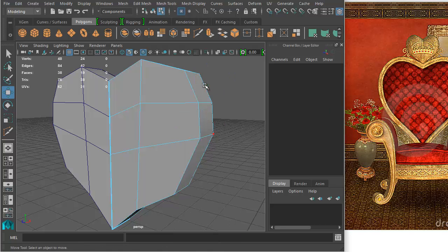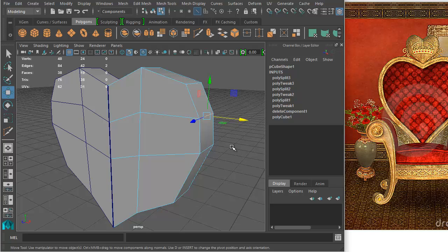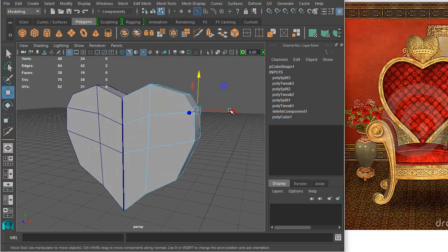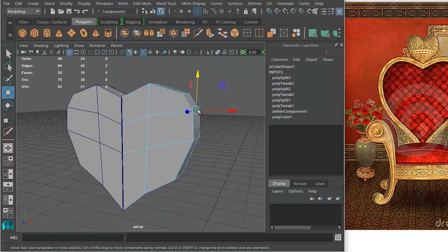And now, could I do this in edge mode? Sure. I could go into edge mode and grab this edge, because that edge obviously is those 2 points that I've been grabbing, right? Now I could grab that edge and move it around and use the edge mode to do this. Sure. Do whatever you like. All I'm saying is the reason I didn't use the edge is because that edge is kind of small and it makes it a little harder to grab.